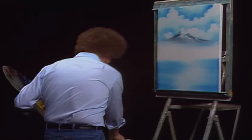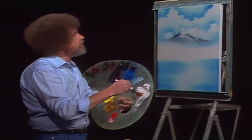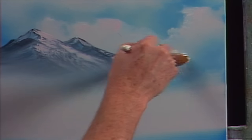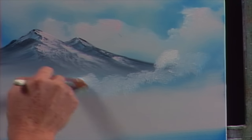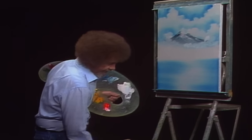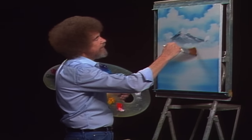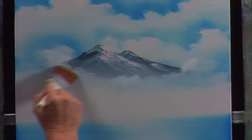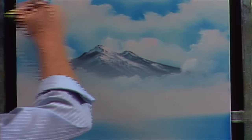Let's get crazy. Find another one inch brush — or you could use your fan brush. Take a little bit more of the titanium white. Maybe this old cloud right here just sort of dripped right down in front of the mountain. So just a little white, tiny little circles. Just sort of look at your painting and make a decision — maybe it just sort of wraps this old mountain up. We'll take a two inch brush and just blend it together. This is a super way of making mountains that look like they're just laying out here in the mist. I lived in Alaska for many, many years, and you see some of the most beautiful scenery there. God was having a good day when he made Alaska. See that old mountain just lays up here in the mist now and floats around.